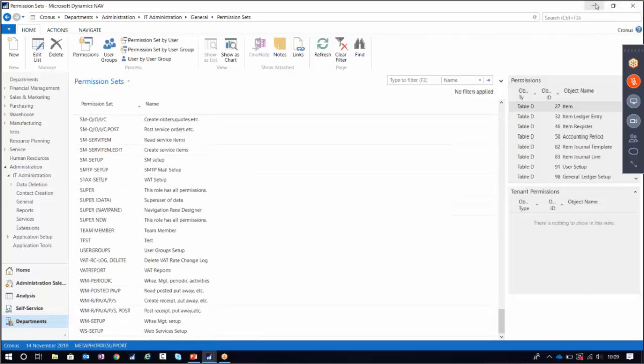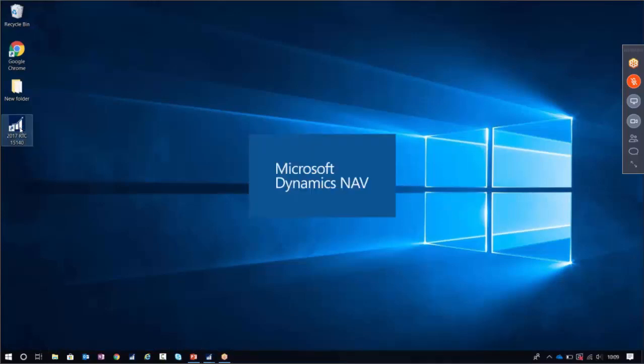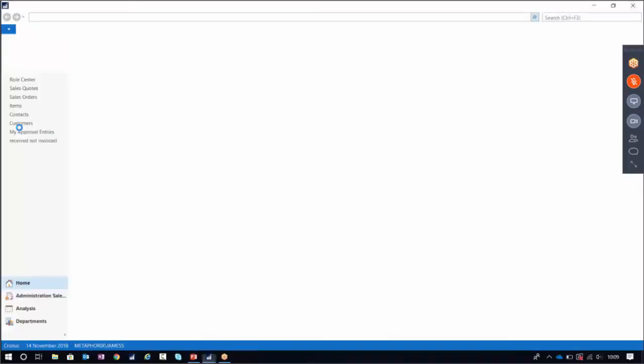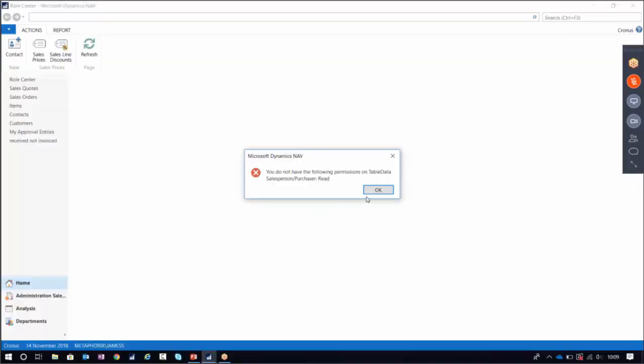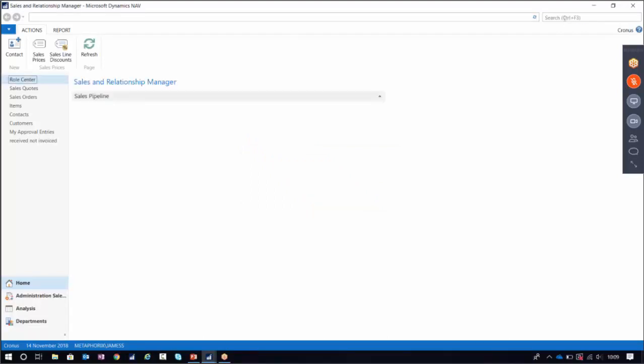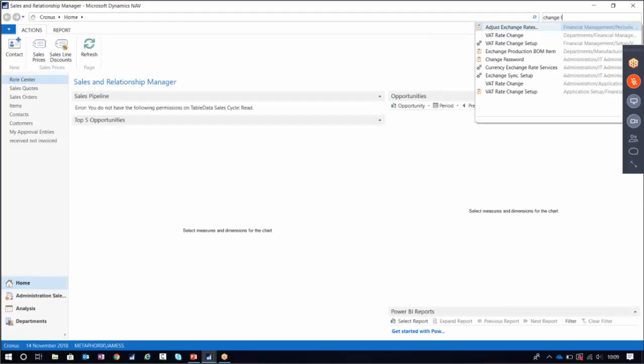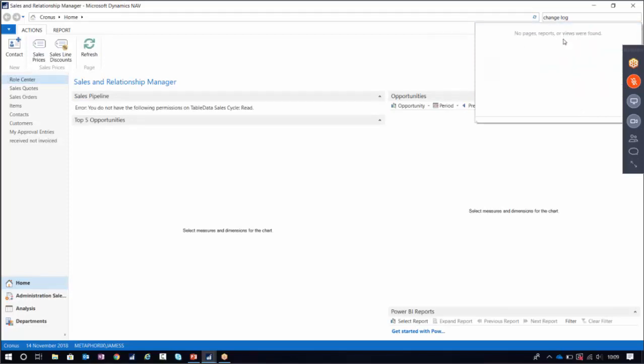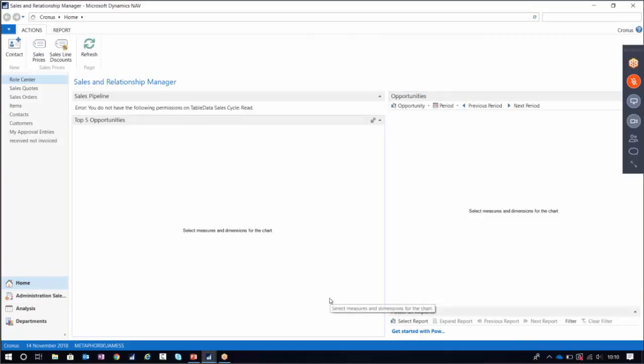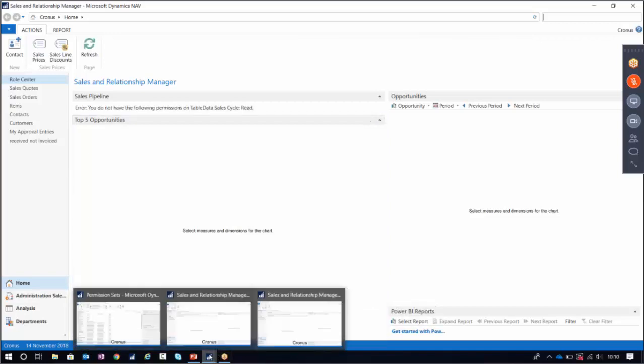So if we go back to my user now, which we've completely locked down, we've only given this user now enough permissions to actually open the system. Let's say we want to be able to open the changelog. If we search for changelog setup in here, we'll see that it actually doesn't populate at all because we've got so few permissions, we can't even see it in the search box when we look for it. So we're going to give this user access to the changelog setup by giving it some of the predefined permissions.